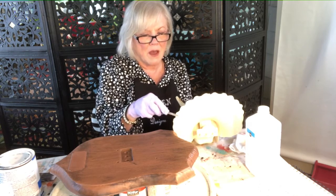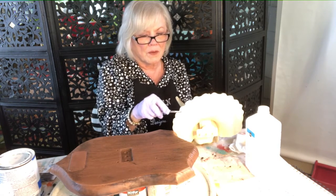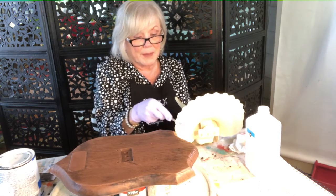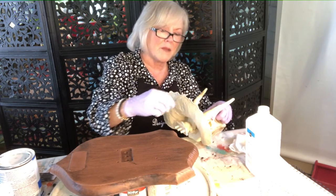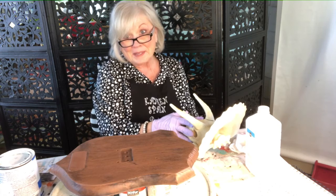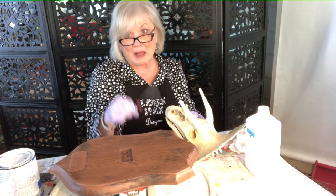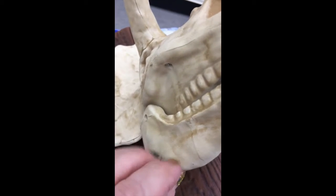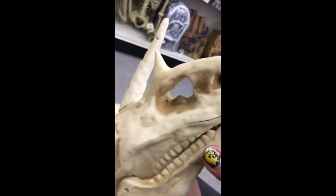I'm going to use this and file all this off. I may have to get one that's a little bit stronger because right here it's not doing too good. I've got some sanding blocks that I may use to get it off — I want to get all that off and make it nice and smooth all around with no little things sticking up. This little file's not cutting the job. Now I'm showing you this — the plastic is very shiny. I don't know what it's made out of, but can you put primer on it and have it stick? His mouth stays shut until you press the button, and then it opens.